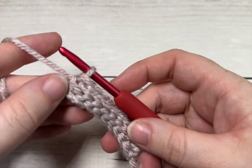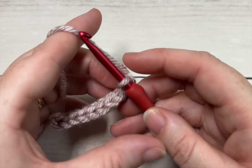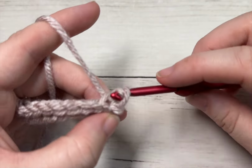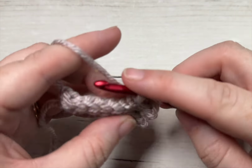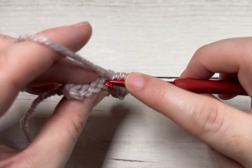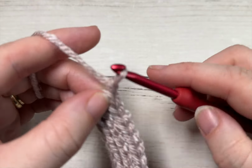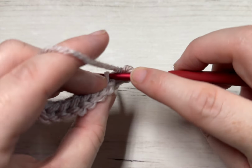When you come all the way across, you're going to chain 1, turn your work, and once again working in the back loop only, you're going to slip stitch into each stitch all the way across. You're going to continue to repeat your row 2 until the brim of your hat measures approximately 16 to 17 inches when laid flat. When you stretch the brim of your hat, it should fit comfortably around the circumference of your head, about 20 to 22 inches.